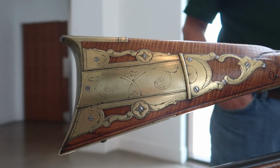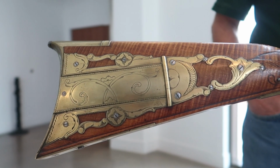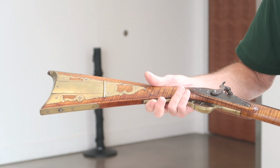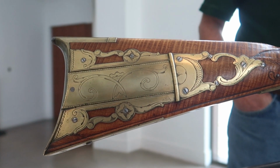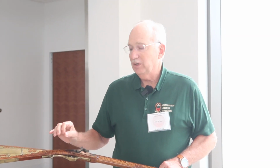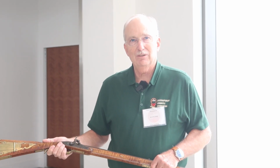If you look at the rifle that I have in my hand here, this patch box is brass, of course. It's one of his more typical patch boxes. And one of the things that Armstrong did with his work is his rifles are very consistent in general appearance and profile, rifle to rifle. His patch boxes, the decorative inlays that he put on rifles, also are very similar rifle to rifle. The engraving is always unique on each piece though, and every piece is slightly different, even though there's a strong consistency in the general appearance.